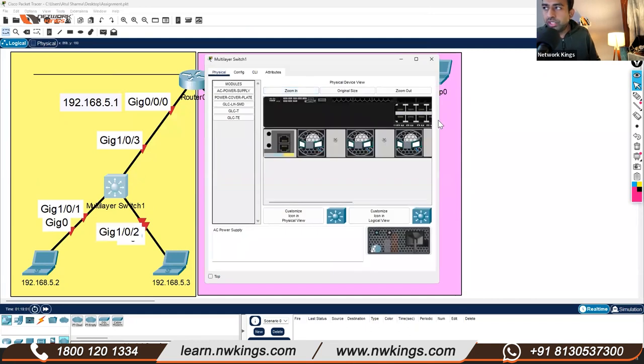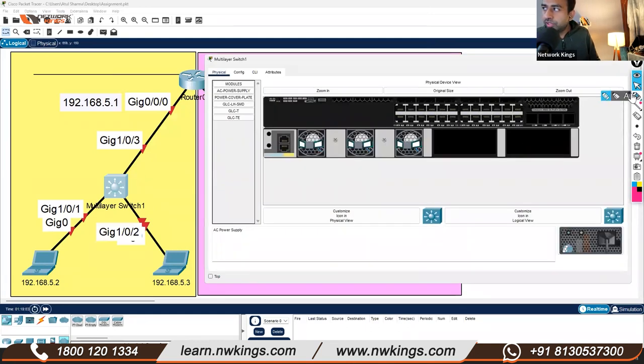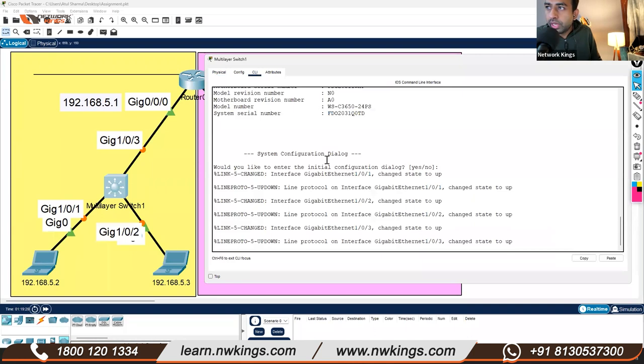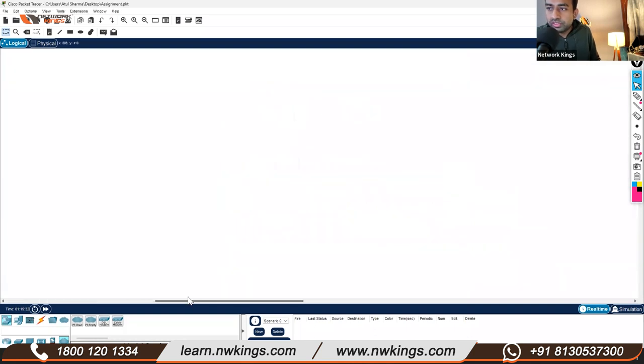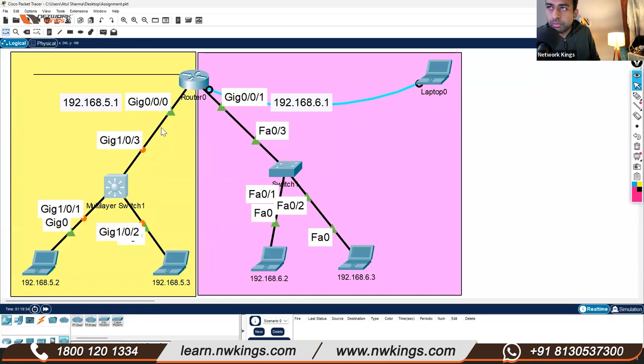Currently, if you see, there is no power here. Can you see there is no power here? So these are power modules. We need to add an AC power supply in this device because this is the latest kind of device, or layer 3. So we need to add two power supplies. This device comes with two power supplies because if one fails, the other power supply will help you keep the device running. Now you can see we added the power, and now the device is booting up. You can see the ports are coming up now. Can you see some lights now green and all? So just wait for some time.